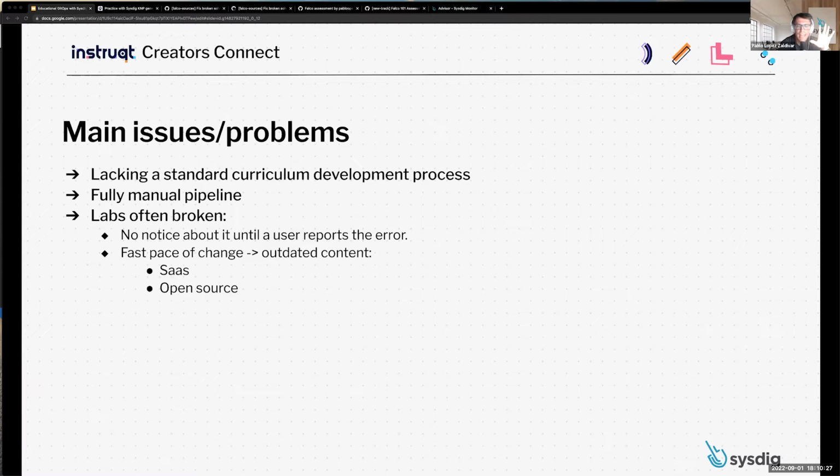And also, labs were often broken because, I believe that when you create technical content, it's normal that labs break from time to time because the product is changing and it's a complex system. But there was no way to automatically test the health status of the labs every day or every week. Yeah, that was a big problem. You bring up an important point, I think, in that the content gets created, but it's not done. Exactly. Sometimes people have this perception that you write a course and deliver it and then it's done forever.